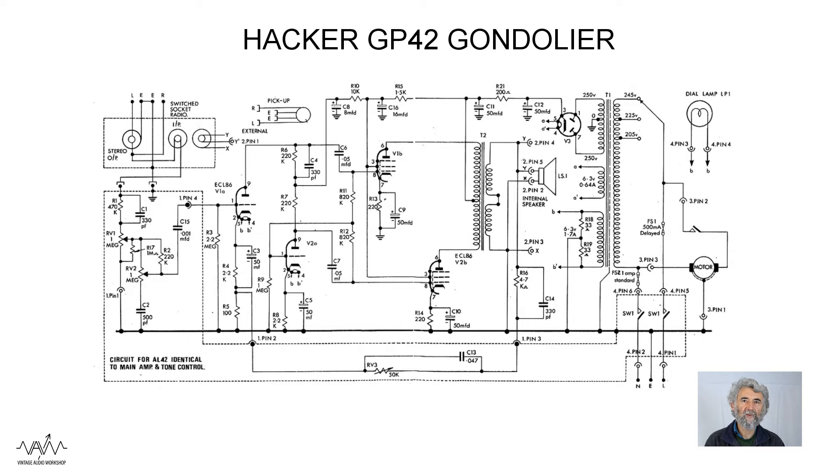Right, Hacker GP42. I'm quite an admirer of Hacker — a good British company, which is why they've gone bust; their stuff was too good. They did like to run their transformers burningly hot to the hand, but funnily enough they didn't burn out, so one can't really criticise them that much. Not as famous as the Danset, and I suppose these were rather more expensive, but they were much better. I suspect that nowadays they fetch less money than the Danset even though they're a better buy second hand. Anyway, starting with the circuit.